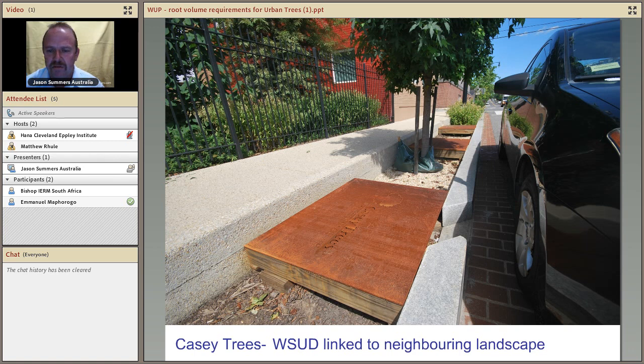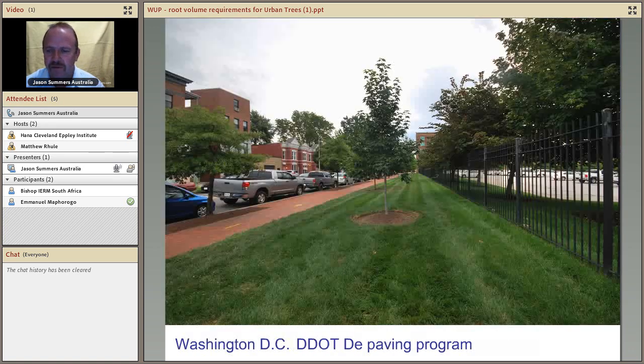Here's another example, some different types of rain gardens. Again, they've got curb inlets where the drainage of the street is passively drained into these areas. And they've got trees and an understory to provide some amenity and some relief from the concrete. This is quite new. I think this is only about 2 years old. This was in, I think it's called the Navy Yards in Washington, D.C. The Department of Transport office was just around the corner. And there's a great brewery down here, which we had a few beers at as well.